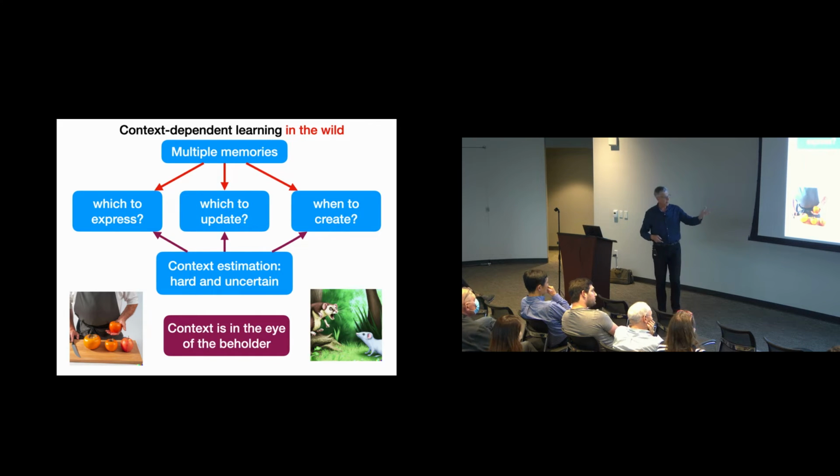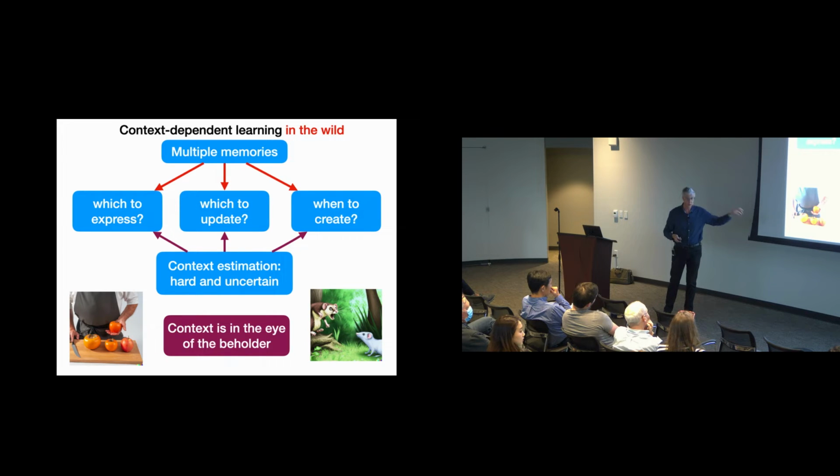And similarly, if you're a fear conditioning person, and in the wild, this mouse comes across a ferret in a clearing in the forest, what is the context for that fearful experience? Is it that clearing in that forest, a clearing in any forest, the tree it's next to? Is it the birds singing? Is it the time of day? Is it the way the mouse got there? It's totally up to the mouse to decide what it's going to assign to context. And so context is a difficult problem to assign.